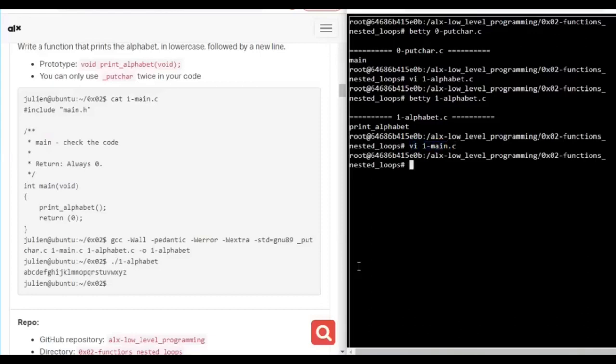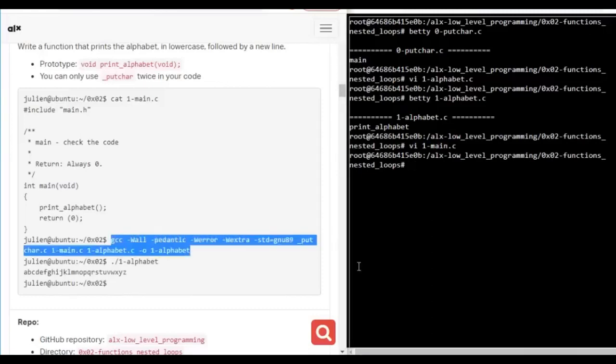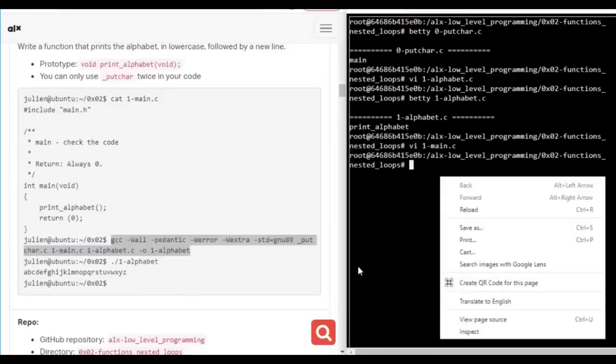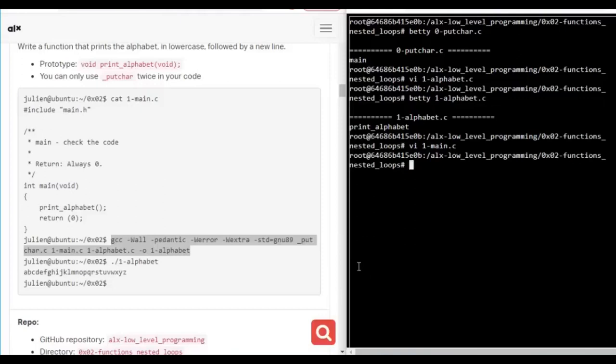So what's the next thing you do after creating this? After creating your main.c, there is a GCC code under each and every main.c. So all you do is you copy this and then come here, paste it, and then you hit your enter. The moment you do that, the next step to do is you do your git add, okay, do your git commit, and then git push.